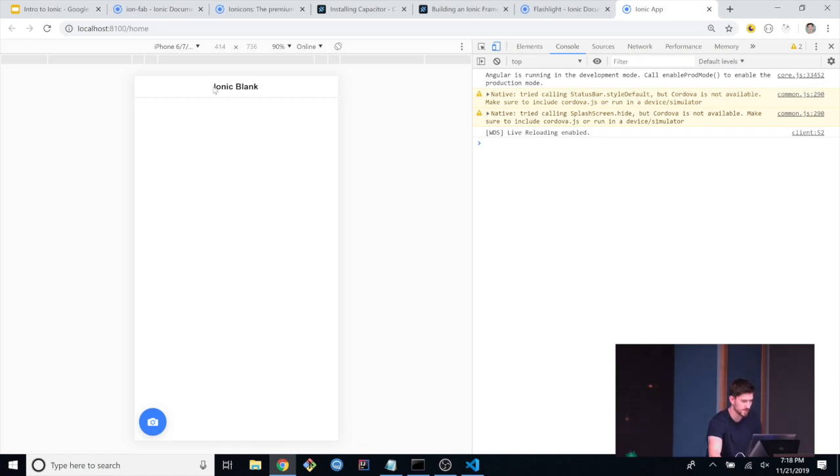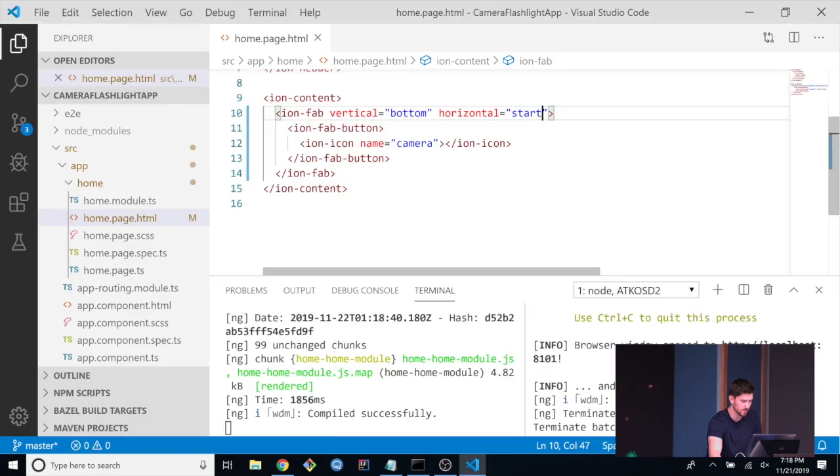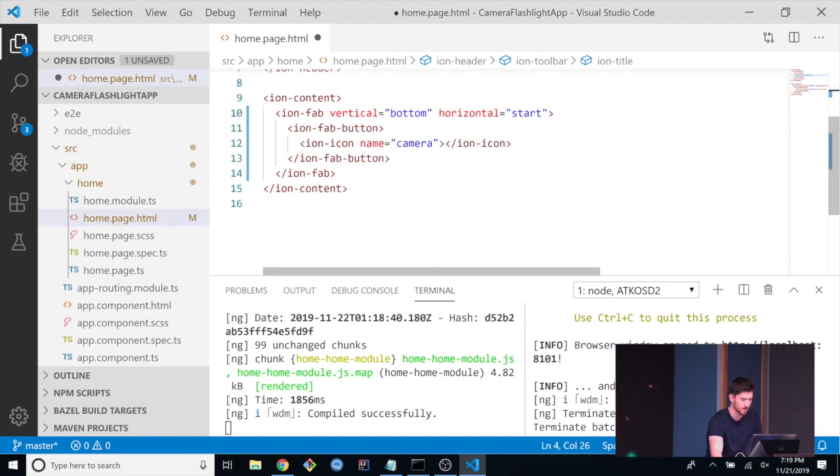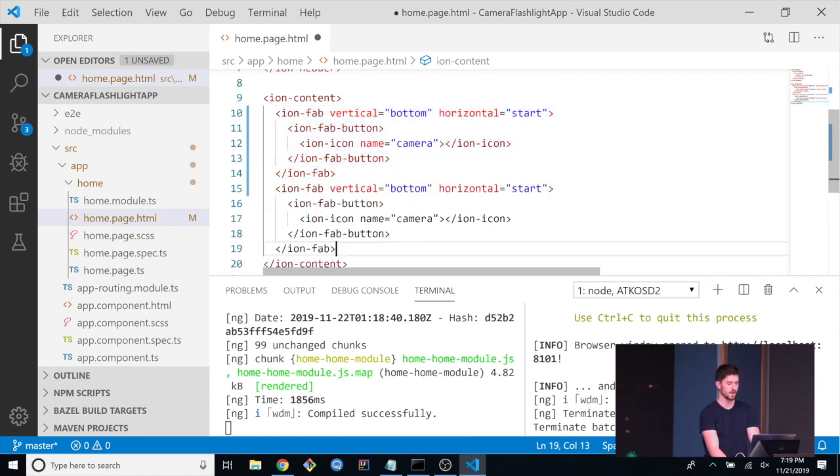I just realized that this says Ion blank up here, so I'm going to change that real quick. Camera and flashlight. And I do want 2 of these buttons, these fobs, because one's going to be for the camera and one's going to be for the flashlight.